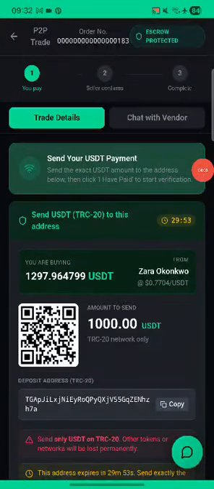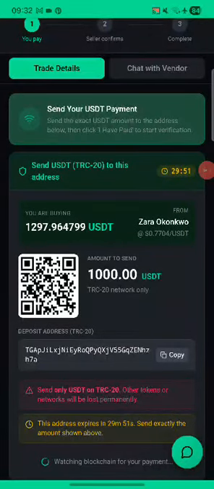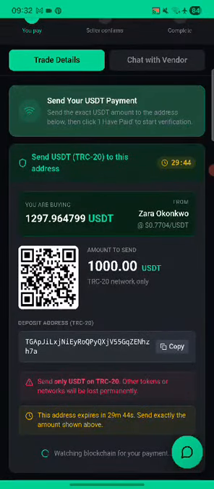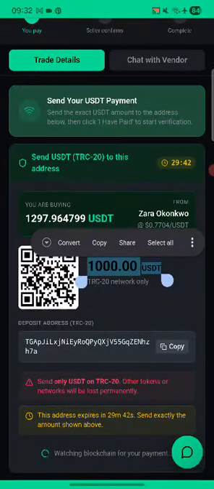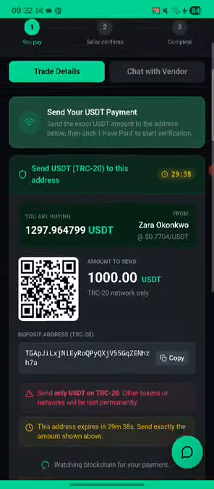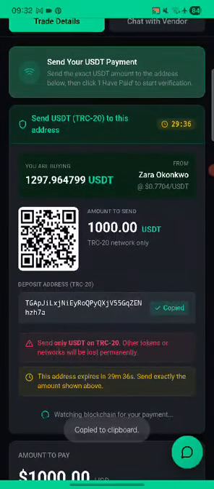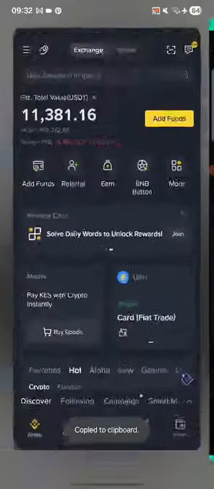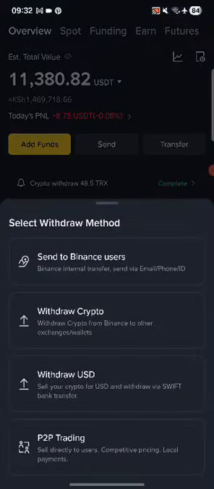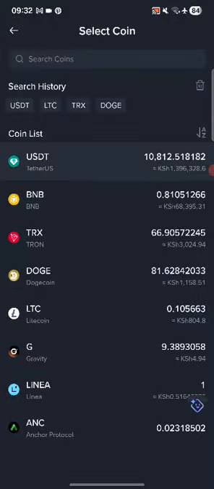So now guys, you can see this is the payment page and the address is here. This means that I have to pay Zara Okonko at the address the amount of 1,000, because there is no way that this trade will be released without you paying. So I'm going to copy the payment address like this, and then guys I'll go back to assets, and then I'll click send, withdraw crypto, USDT.